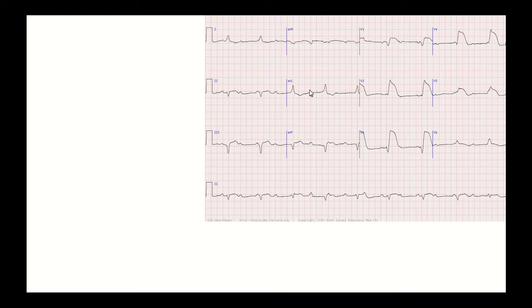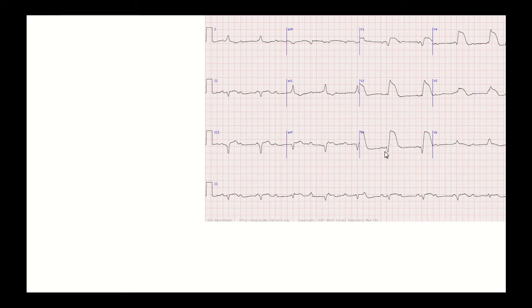Axis is not relevant if we think that this is a rhythm coming from the ventricles. We're not going to generate an axis because that's assuming that we've got native AV conduction. There's no PR interval. The QRS is not relevant because it's coming from the ventricles. The QT you can measure, but you really probably want to put them back into normal sinus rhythm first if you can. And we've got other things to worry about when it comes to the ST segment anyway.